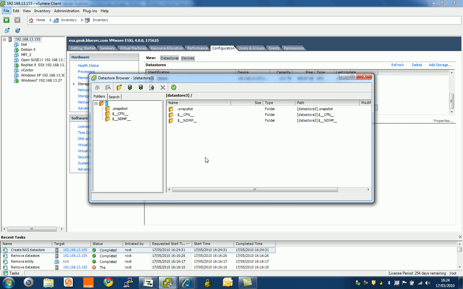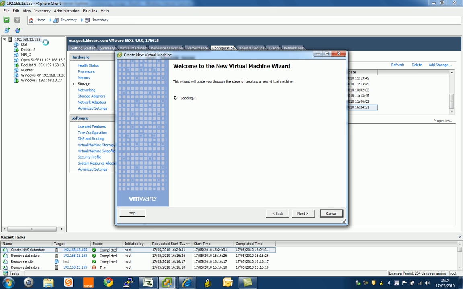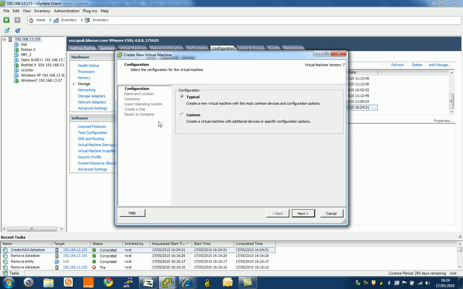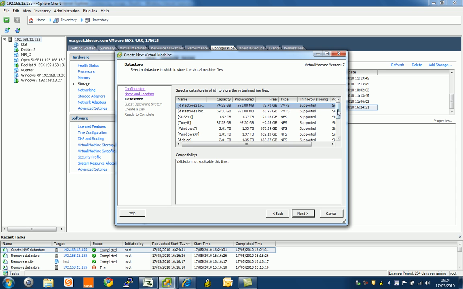So I can literally come straight over here to the VMware server and just create a new virtual machine and select that datastore that we've done. We'll just use a typical one, keep it simple, and we'll call this test. Probably makes sense, like all good demonstrations. And it's asking which datastore do I want? There's local ones here, VMFS, but I'm just going to scroll down here to datastore 3. There it is. And we've got 5.69 gigs provisioned. It's under NFS, and there's 1 terabyte that we grabbed. We didn't use thin provisioning this time. So let's just grab that.